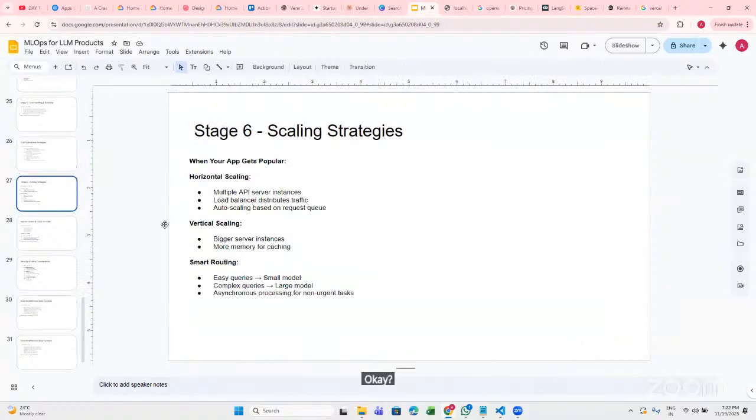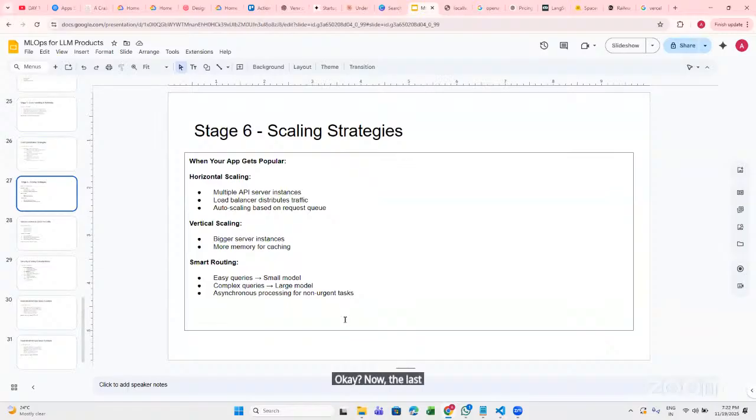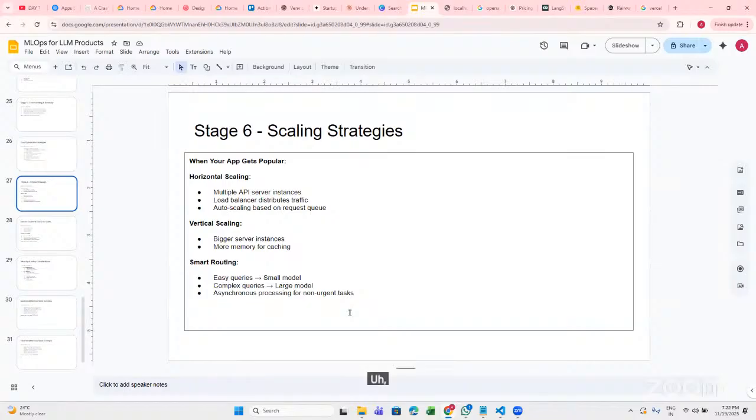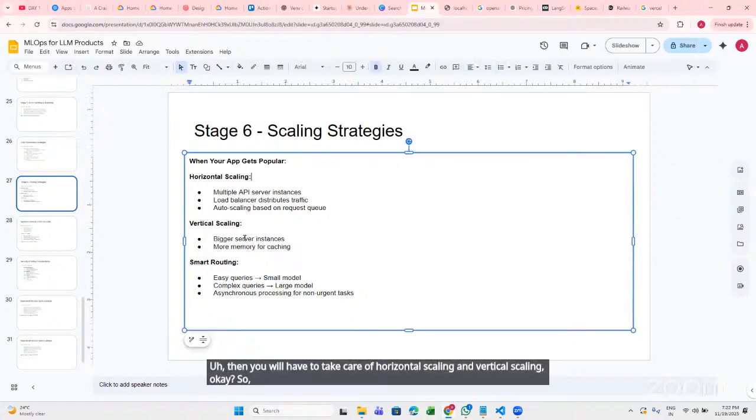Now, the last stage, stage six, is scaling strategies. When your app becomes popular, when it has gone viral and everybody wants to use your application, you will have to take care of horizontal scaling and vertical scaling. Horizontal scaling is basically keeping multiple servers.